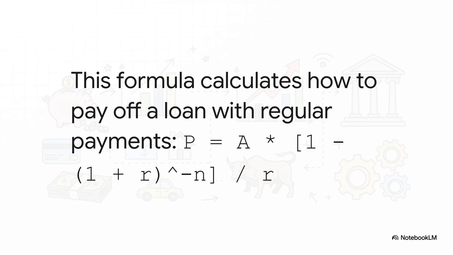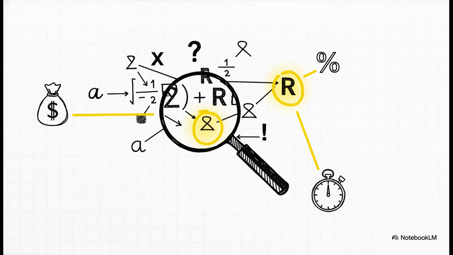This right here is the full-blown formula they use to calculate it. Yeah, I know. It looks intimidating, doesn't it? It has brackets, exponents. It looks a lot like that crazy math we saw at the very beginning. But wait, take a breath and look closer. What do you see hiding in plain sight? Yup, there's P for principal, there's R for rate, and there's N for the number of time periods. It's all there. It's the same stuff. That big, scary formula is just built out of the simple little blocks you now understand.